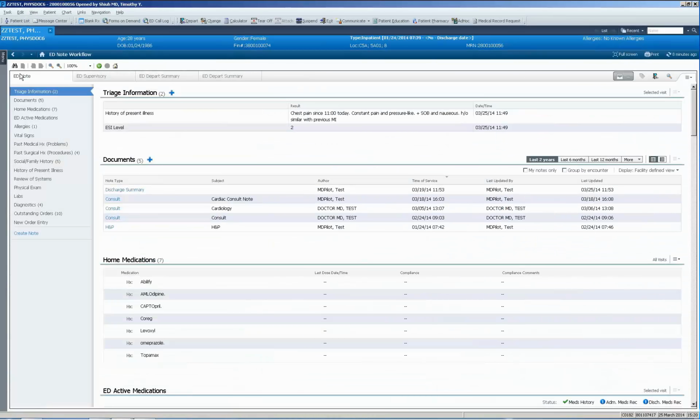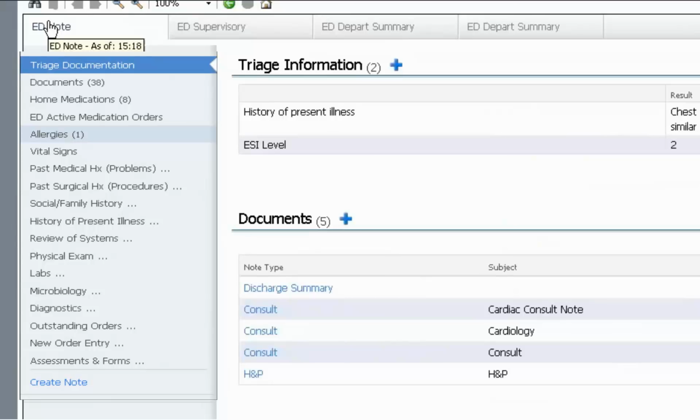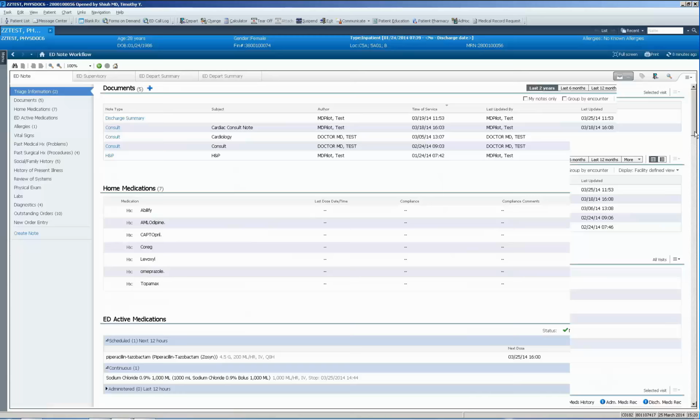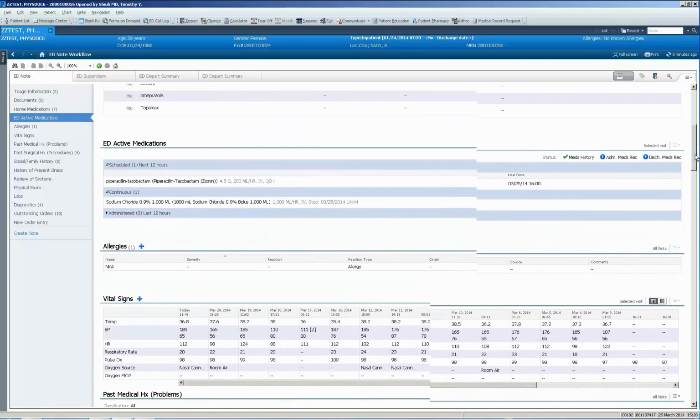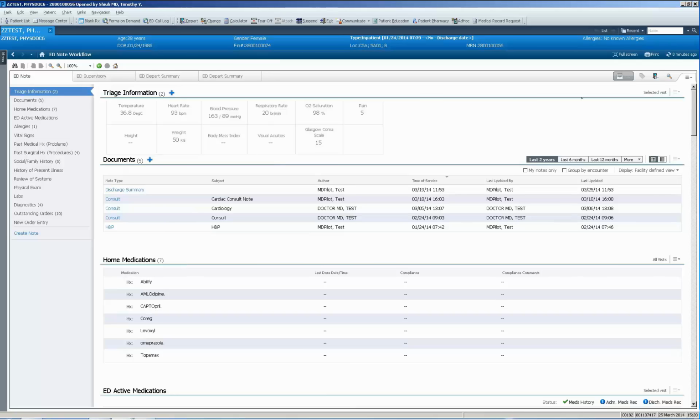The intent of this workflow is to make your note a byproduct of your normal workflow. All of the following patient care details can still be found in the existing sections of the chart, but to make the process flow better, we've developed a single page that encompasses most, if not all, of the details you need to create an accurate and complete note. We'll start. Information from the triage assessment displays here.